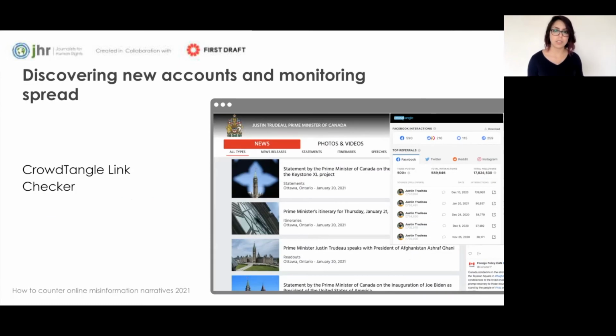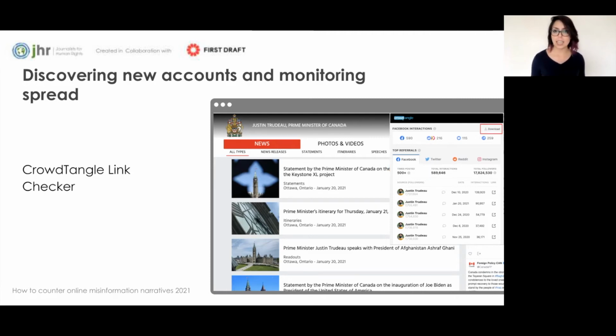The second tool that Crowdtangle has is a Chrome plugin called Crowdtangle Link Checker. Once you've installed it into your browser and you've logged in with Facebook, what you can do is activate it on whatever page on the internet or post or Instagram feed that you want, and it'll show you here how and how much it's been shared across Facebook, Twitter, Reddit, and Instagram. And then it lets you dig into it.